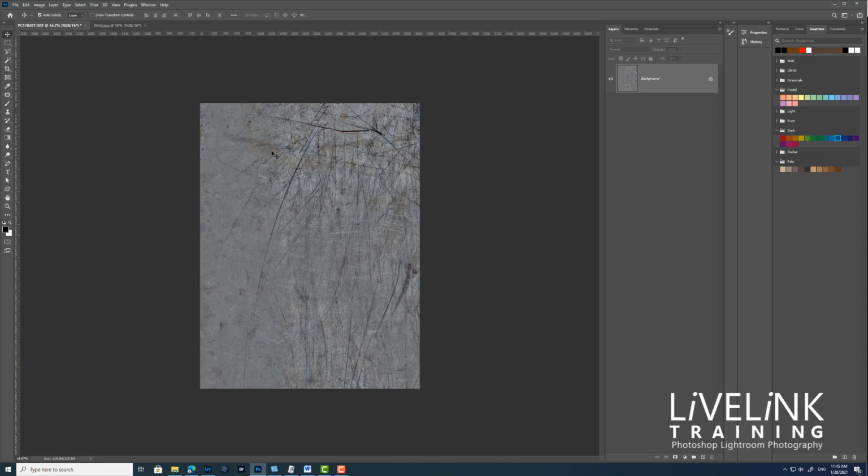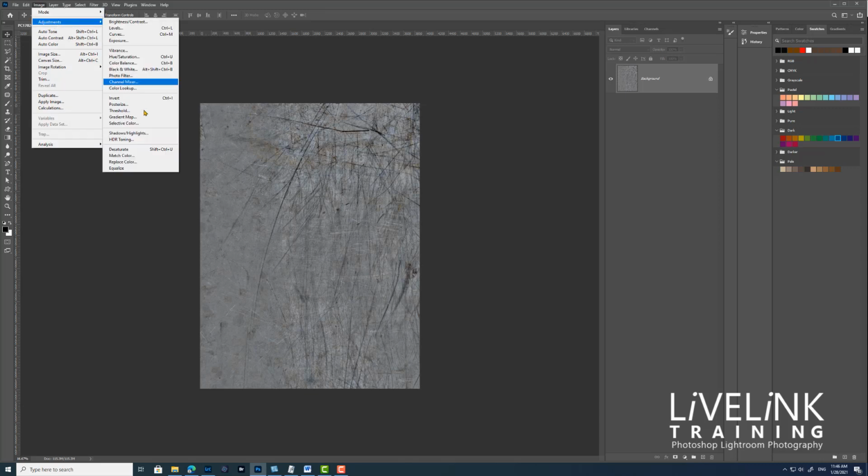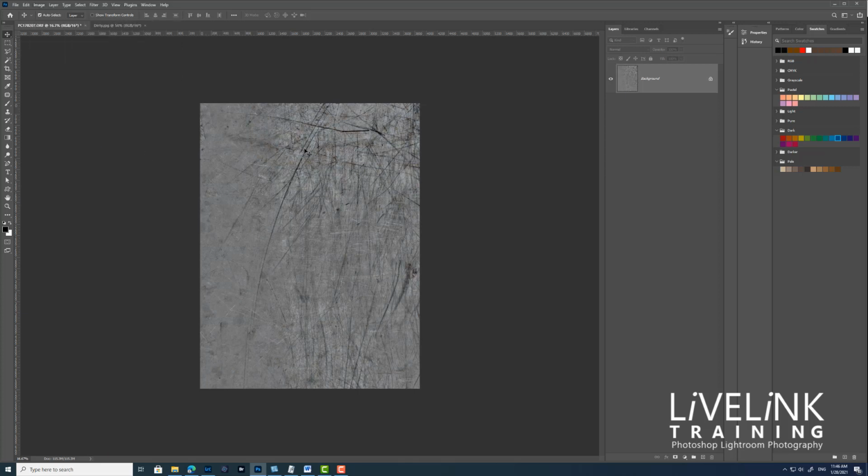Now sometimes there's odd colours. There may be a colour cast, there may be colours in there. You can see I've got some browns here. Well, when I'm trying to blend things, that again may cause me some fringing and some odd colours that I don't really want. So my first step, I'm going to desaturate. I'm going to go to Image, Adjustments, and Desaturate, or there's a keyboard shortcut of Shift, Control and U to do that. Click on that, and then all those odd colours have gone.